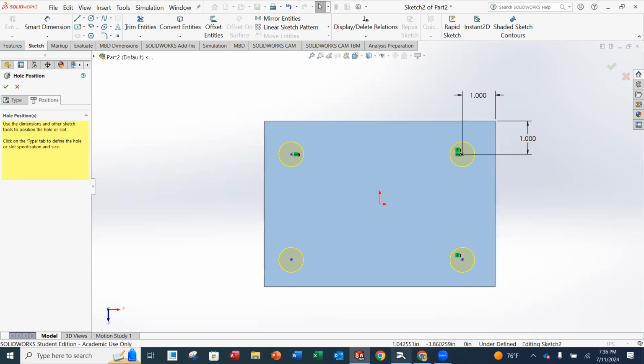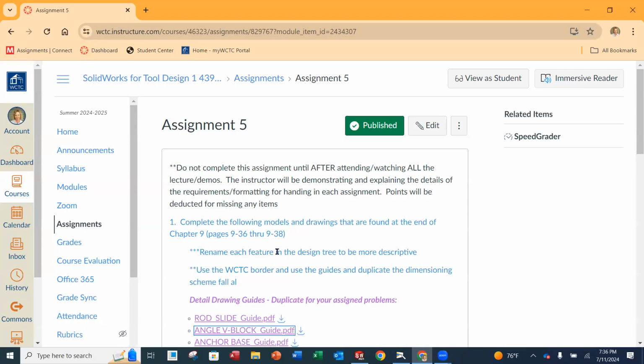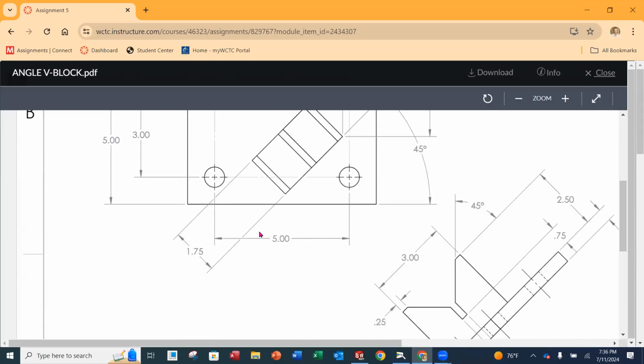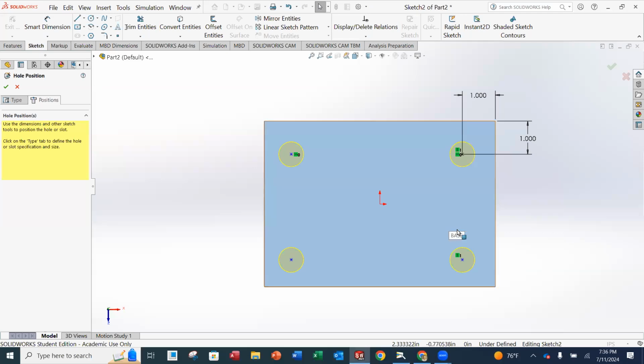Then the next thing that we're going to do, I'm going to go back to my drawing. I want to go to that V block. I want to put in the 5 inch dimension. The reason we're doing that, I'm going to explain to you, is that when we start looking at best ways to dimension and how we're going to manufacture the part, if we do another 1 inch and a 1 inch over here, like our drawing or our model shows, then we're going to have to reset up that operation in a different corner. We want to make the manufacturing process efficient: if we already are going from one corner, let's have all of our dimensions come from there.